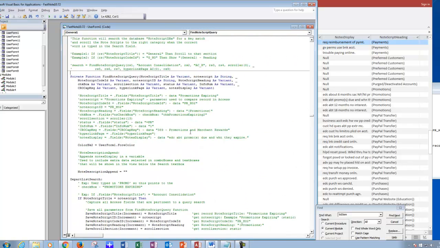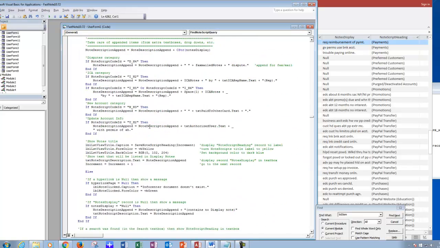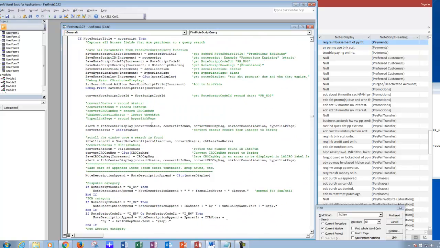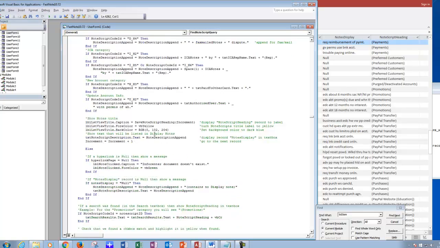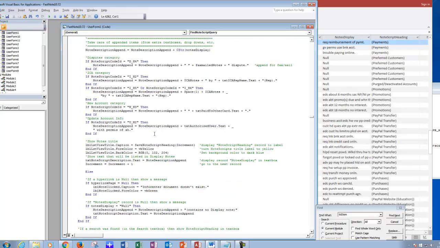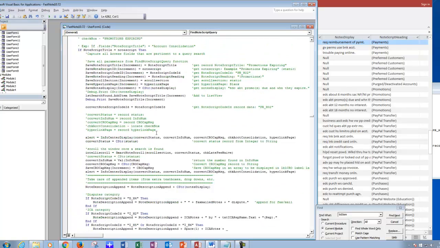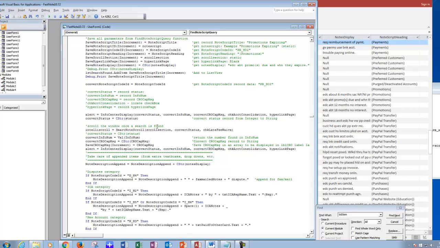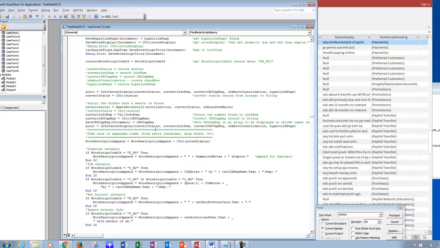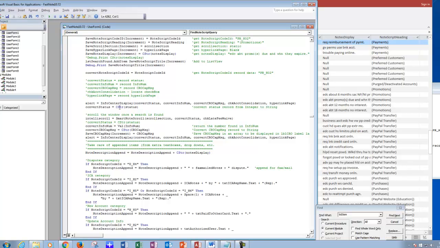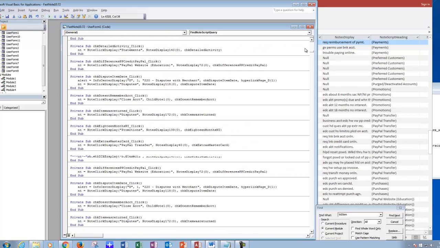It's right here. I was at the error message here somewhere. Let's see. Oh, I was in the InfoCenterDisplay. I need to go back to InfoCenterDisplay.